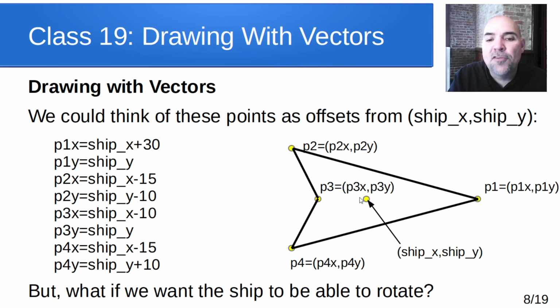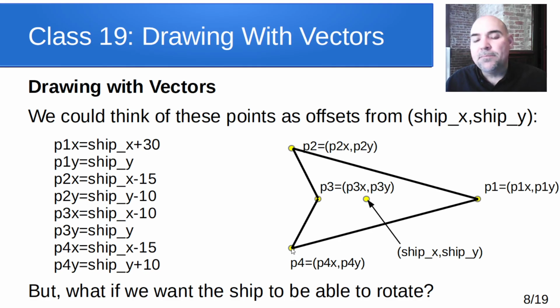And then P2, well, that's going to be to the left. So it's going to be x minus something. Here I did x minus 15, since that's about half the distance over to here. And then y minus 10, because we're about 10 units up this way. And then point 3 is essentially x minus 10, and the y in this case is the same. In other words, we're along the same y value here. And then point 4 is the same distance back that point 2 was, so minus 15, but this time it's plus 10 to move us down 10. So in other words, minus 15 on x, plus 10 on y gets us to that.